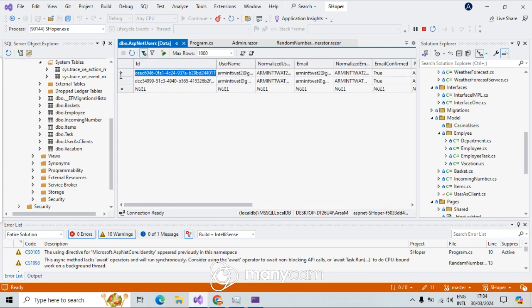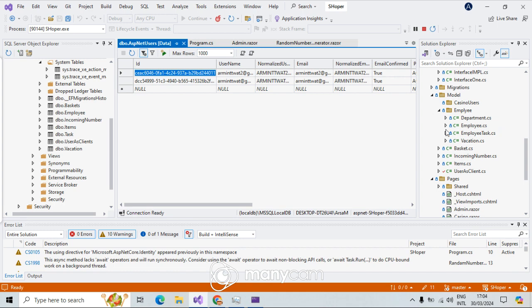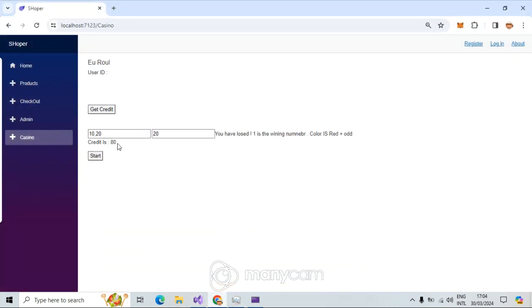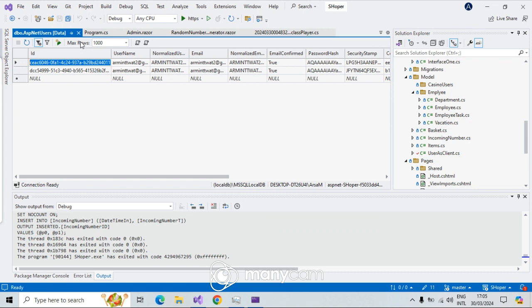As we know, each user has a unique ID. I say here now, for example, I want to edit credit. If you have 80 points right now and you go and you come back again, I need first of all you see these 80 points, and when you win or otherwise, the credit should also be changed. In this case, for example, it should change in my dynamic database as 80. For this one, let's go here. This is very easy.